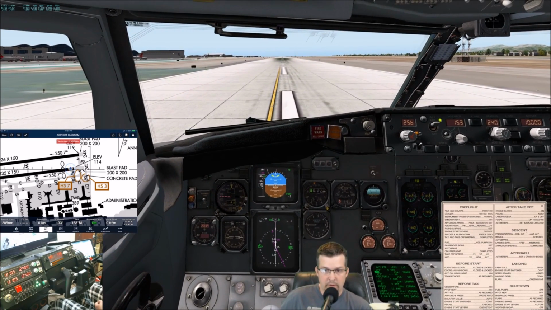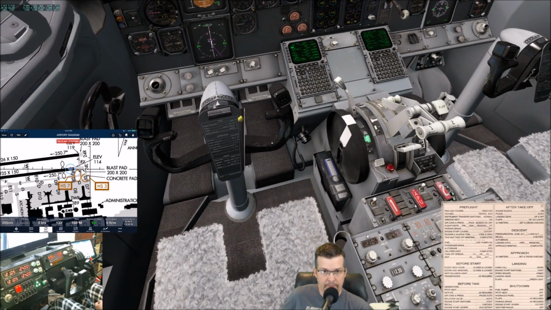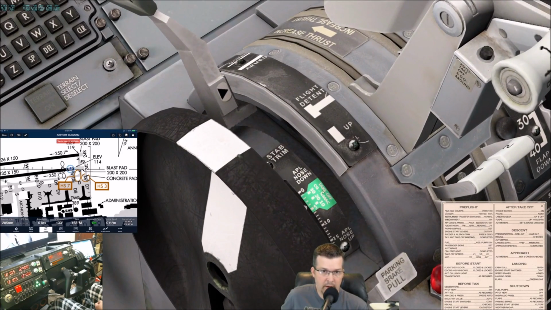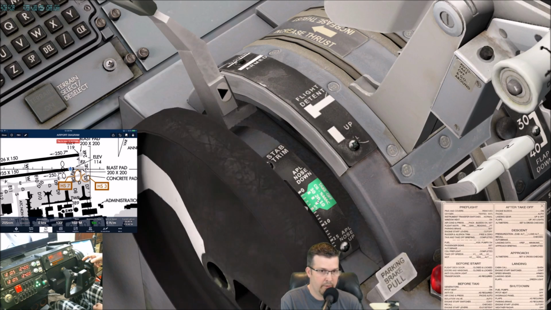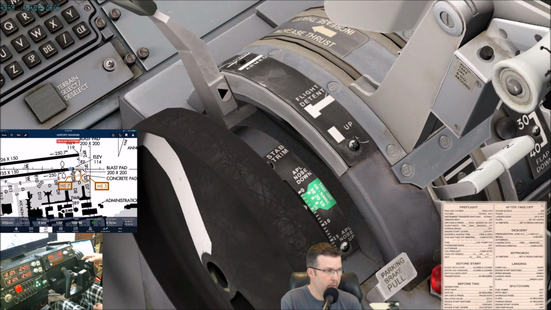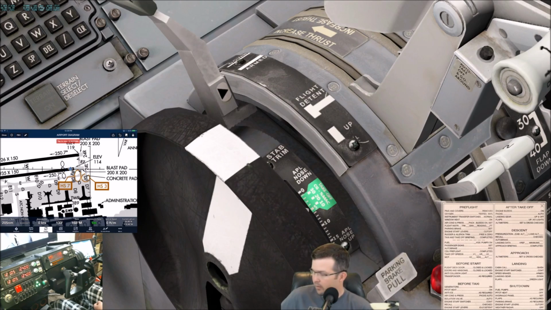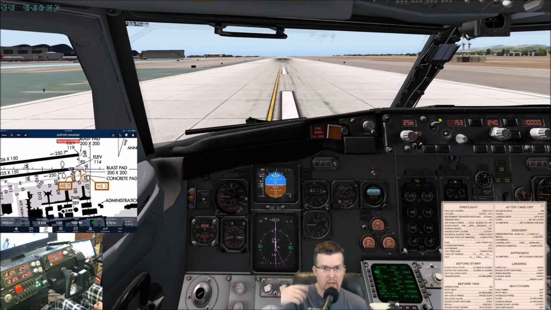The other thing I'm going to do is set my stabilizer trim. Right down here, you've got this green area for the stabilizer trim. I've programmed my stabilizer trim onto my Cessna Citation yoke, so if I hold this button down or push it up, I'm rotating the stabilizer trim. Today we want to go to 4.8 on the stabilizer trim. You would probably do this before you lined up on the runway, by the way. You could do this way before, but during the before takeoff checklist, you do check stabilizer trim 4.8 units.